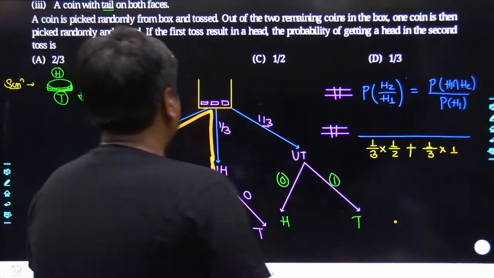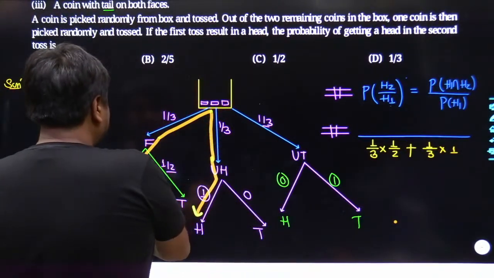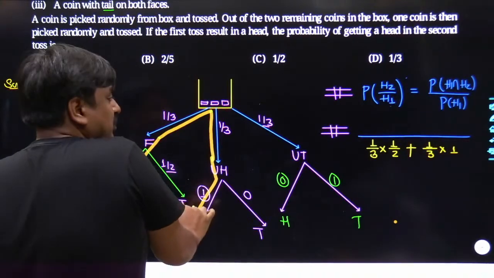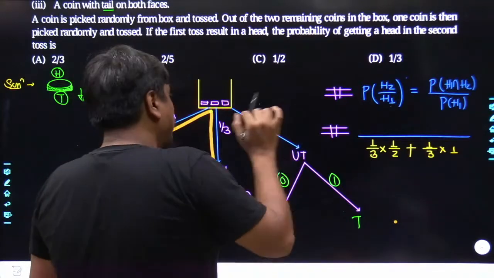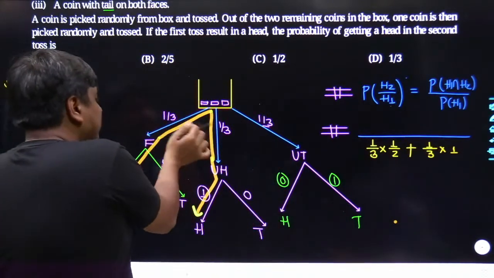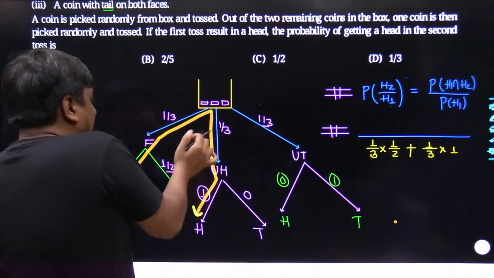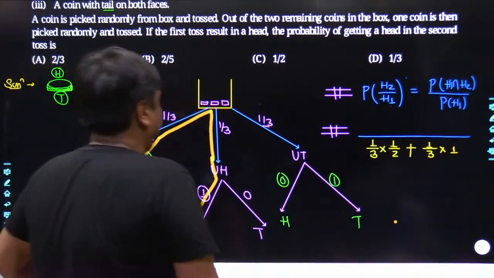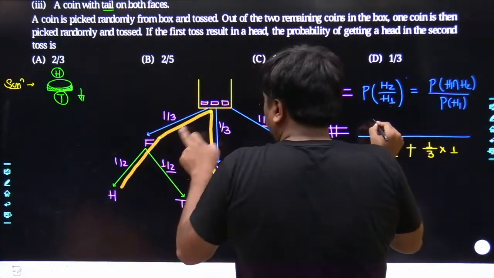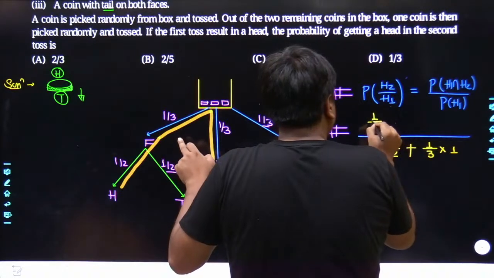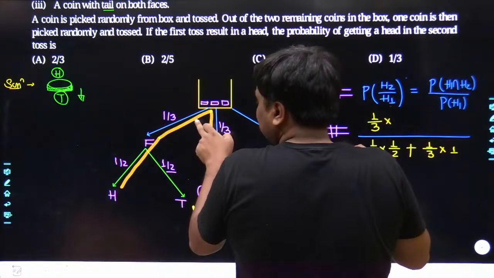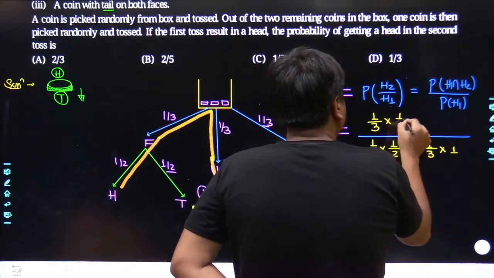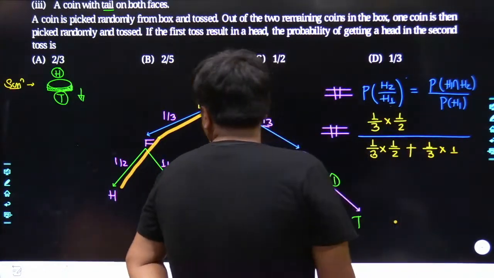That is possible. That means you could have gone through this branch and also you could have gone through this branch. Any other branch has not been left out. That means you could have selected either this or this and you could have got head. So you can say for the possibility that the first coin had been the fair coin, its selection probability has been 1 upon 3 and it's 1 upon 2.